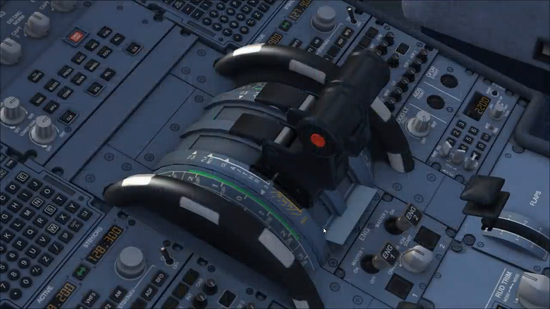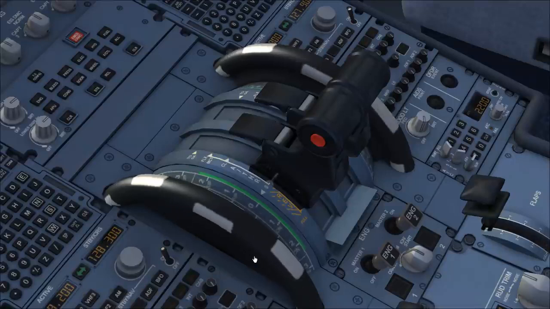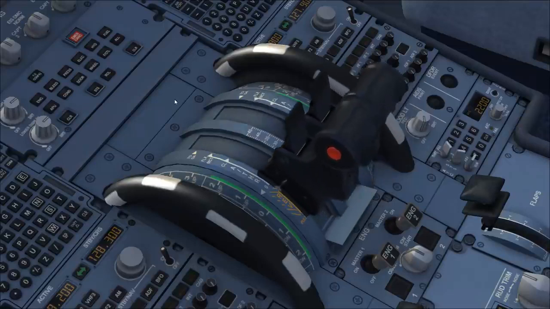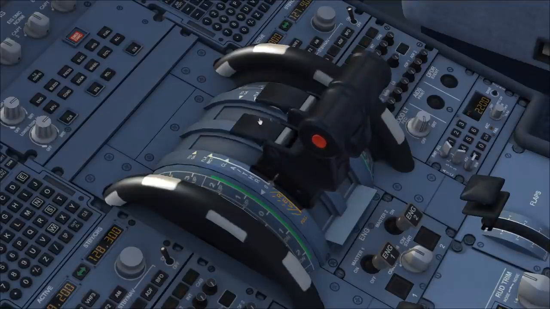And finally, of course, in the center we have the throttle quadrant. So the two wheels on either side are your trim wheels, so you can adjust the trim of the aircraft using those. The red button here is the auto thrust disconnect, and then you've got two black levers which sit in front of the throttles, which are your reverse thrust. So if I just enable that just now, you'll see that these levers will pull upwards, and then will drop back down when you're back into idle.